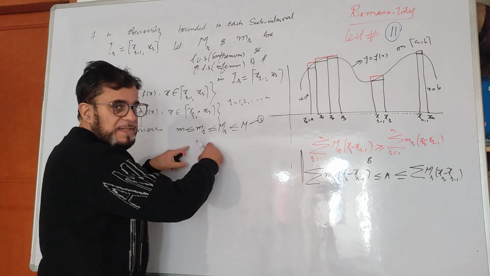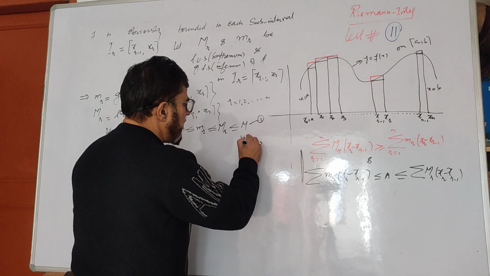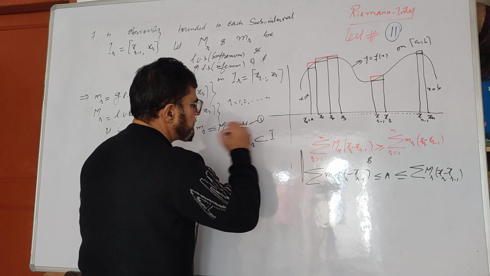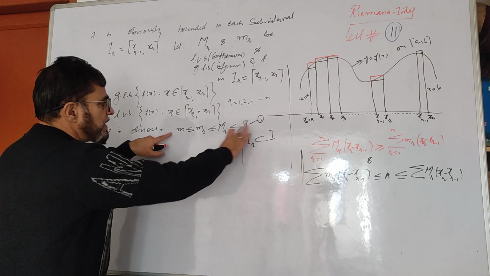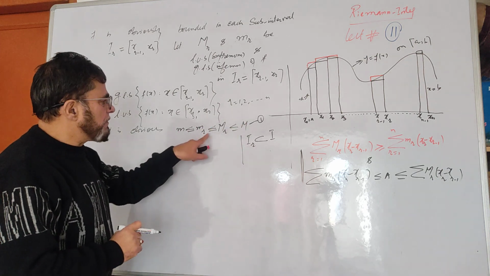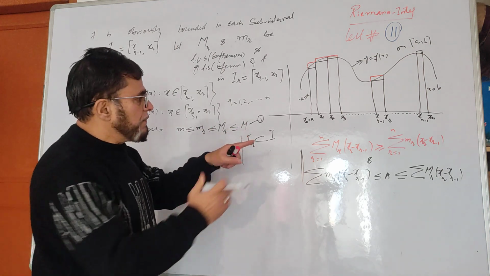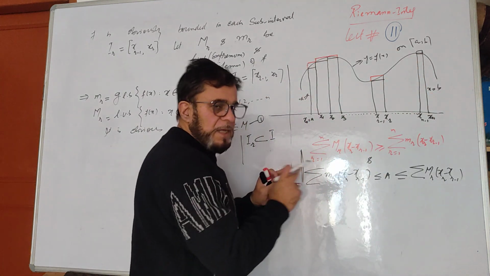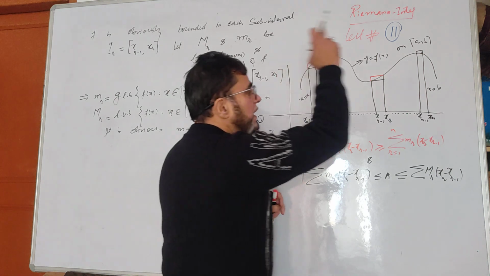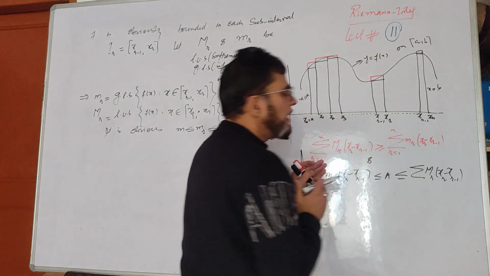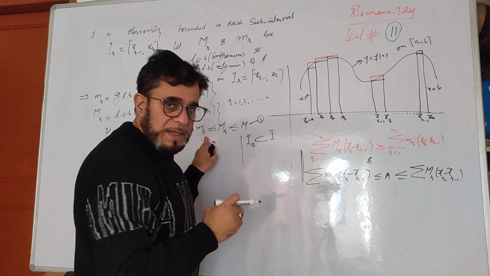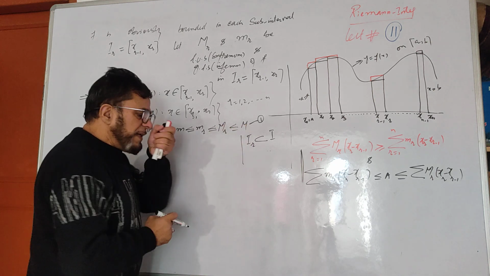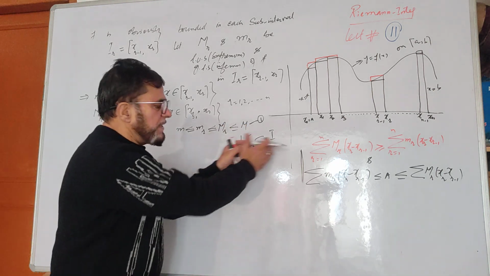So m_r and M_r lie in between these, because I_r is a subset of I. That is why this happens: m is less than or equal to m_r, less than or equal to M_r, less than or equal to M. Because this part is contained in this. On the whole closed interval, small m is the GLB and capital M is the LUB, and on this part we have small m_r as the GLB and capital M_r as the LUB. Therefore, this inequality will follow.